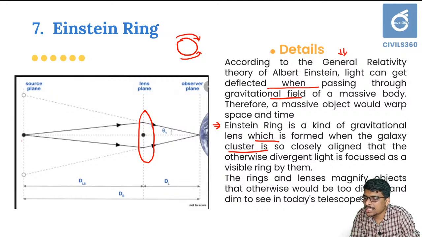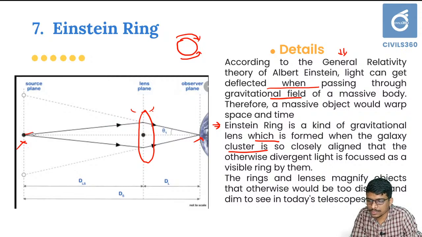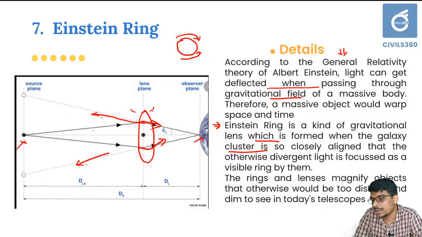As a simple idea, this is a distant object. This is us watching a distant star from Earth. This will be a gravitational lens or an Einstein ring. The entire idea is known as a gravitational lens. Whenever light passes through the lens, it gets deflected towards us. That means we will see two different objects instead of a single object, and more and more detailed analysis can be done, or more clarity can be provided, through the Einstein ring.